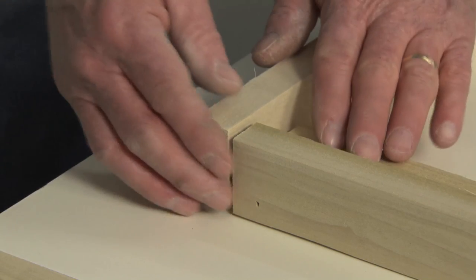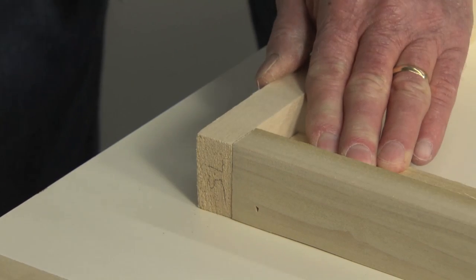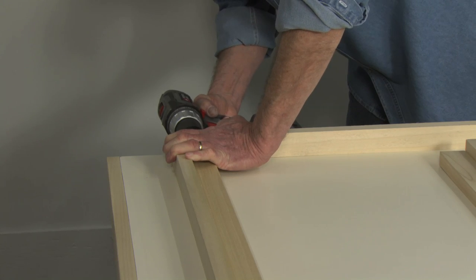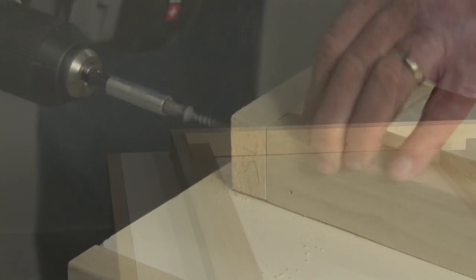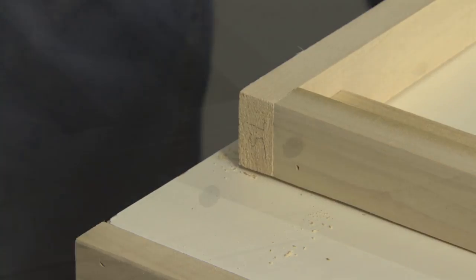Mount the frame struts between the frame sides. Using an 1/8 inch drill bit, countersink and drill pilot holes through the frame sides into each end of the L-shaped frame struts. Screw the number 8 2-inch wood screws flush.